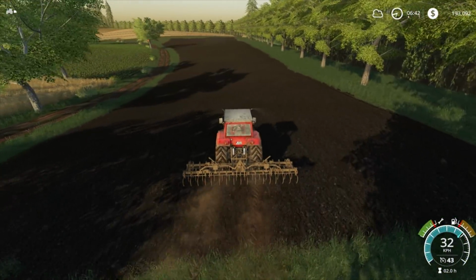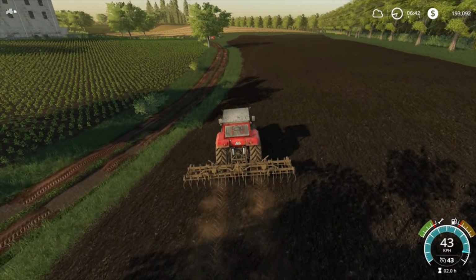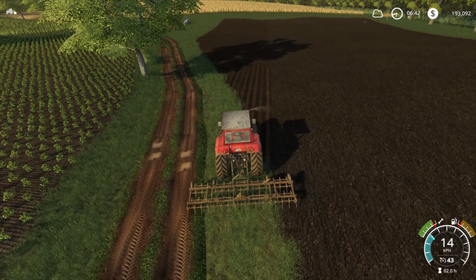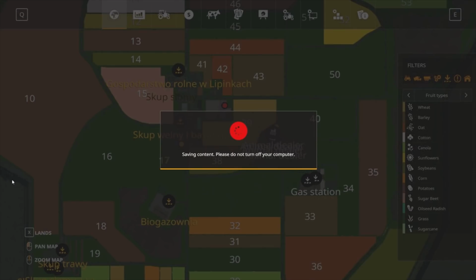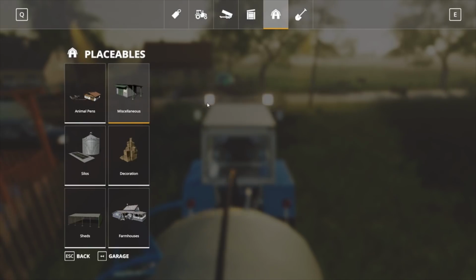So we're going to have to get this seeded with, what did I say, corn again, because we're going to use this to make some silage. There was another mod that was released which has a pretty interesting looking way to make silage. We can go to here and go, I don't know, we can't even actually run to the shop. Alright, we can take a look at it in the shop, I guess.